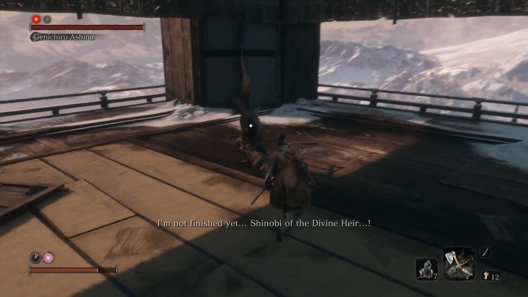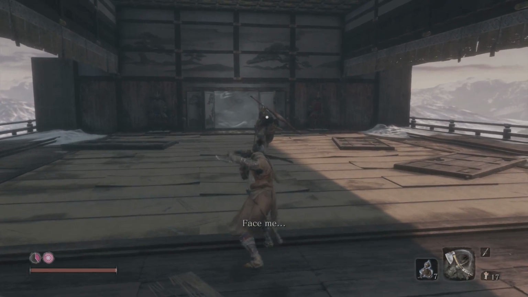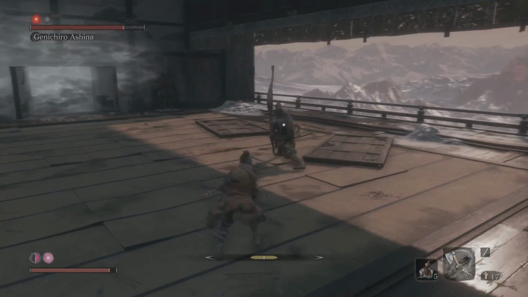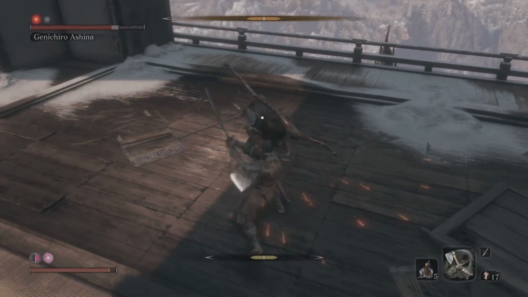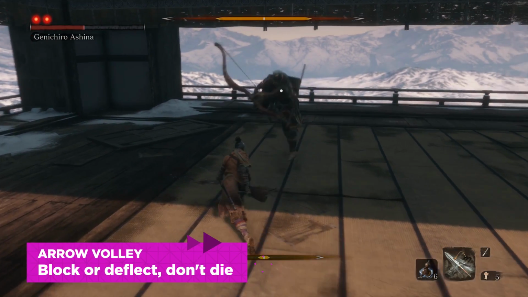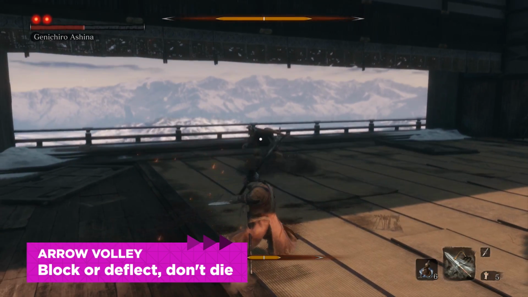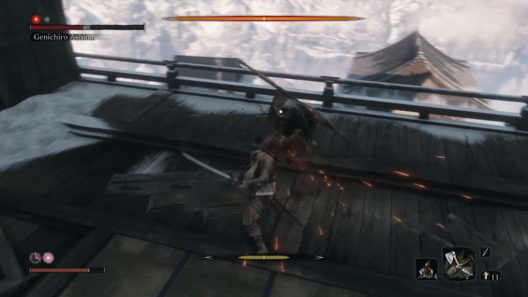His second bow and arrow attack is a replay of his first attack. He fires an arrow, maybe two, rolls, and rises with a sword attack. It's possible to interrupt the attack, but it's definitely safer to block and attack when it's over. His final bow attack is the most dangerous. He unleashes a volley of arrows, sometimes from the ground, sometimes from the air. Block, block, block, and then get the hell away to recharge your posture.